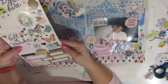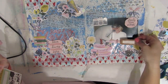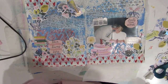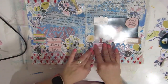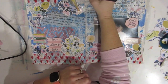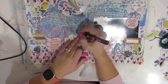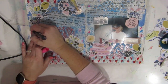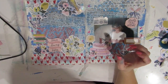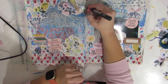But yes, so I did stick only two of the thicker stickers there, and then I'm just going through this other sticker sheet, which is also new to my stash, and sticking some other little bits and pieces down that fit in with my thought process for this video. So like the storybooks, our story, kind of love story kind of thing. I can hear my grandmother cringing at me. And then I am just going to add some doodly bits just to finish off the page, add a couple of little details. I was going to add some glitter, like gold glitter stars, and I just didn't feel that was quite what the page needed.